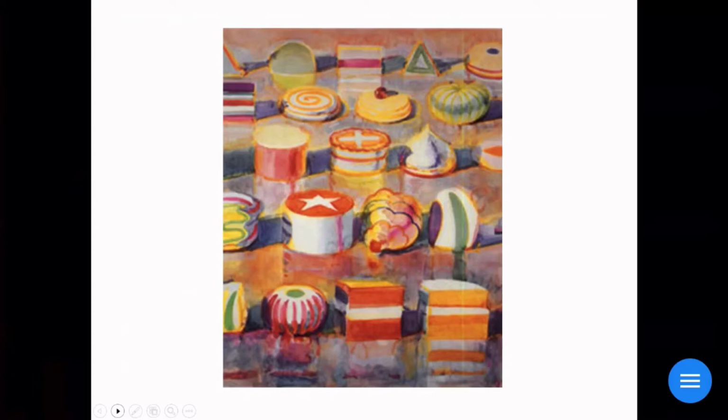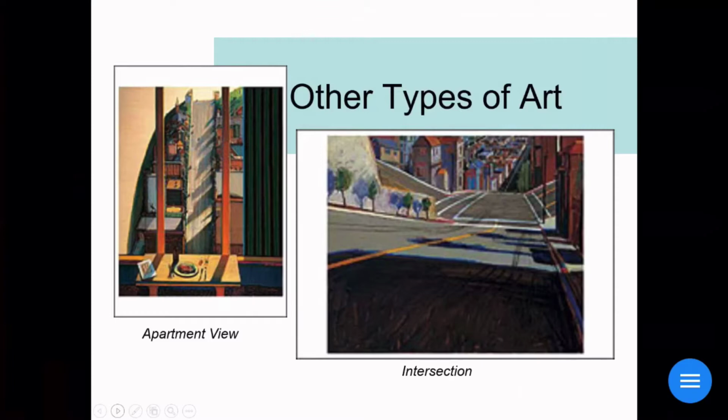Now, he did do other things because artists, after all, love to explore and challenge themselves. So here is his apartment view. Couldn't escape the food there. He's got a dinner plate. And then an intersection. And so when he's living in California, there are a lot of hilly places. I'm thinking more like San Francisco. If you've ever been there, they have a lot of those hills.